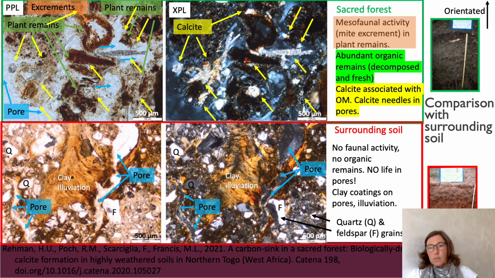The surrounding soils, in comparison, have no faunal activity, no organic remains, no life in pores. The pores show a lot of clay illuviation. Some of the darker colors there are dissolved organic matter and a lot of quartz and feldspar grains. There's no calcite, there's very little organic matter. The soil is pretty much a dead soil.